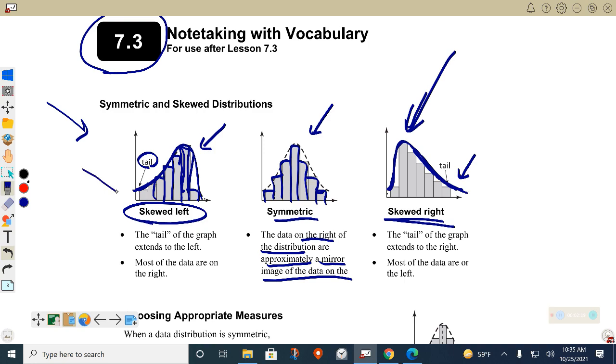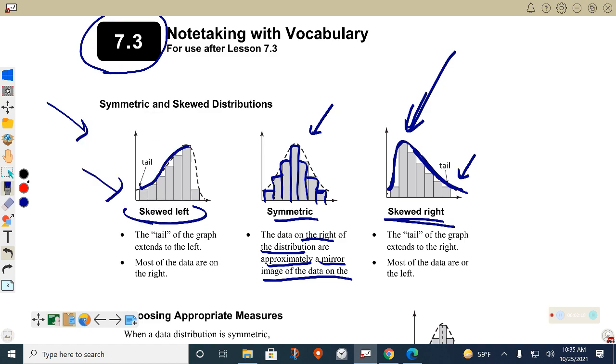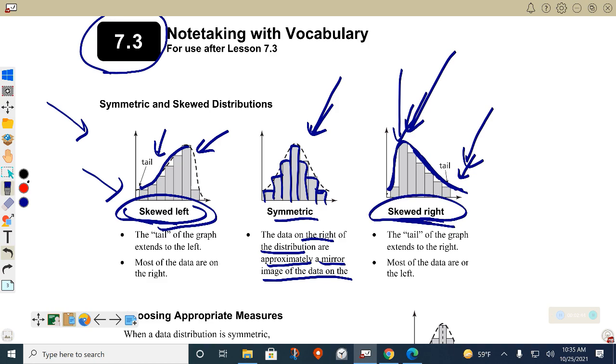As opposed to skewed to the left, when most of the data is on the right side and lesser and lesser amounts of data are on the left. So that's skewed to the left versus skewed to the right versus symmetric. If you're asked to describe some data, that's how we do it. So it's kind of the opposite. If most of the data is on the right side, we call it skewed to the left. If most of the data is on the left side, look, the bars are mostly on the left, we call it skewed to the right. But if it's nice and balanced, we call it symmetric.